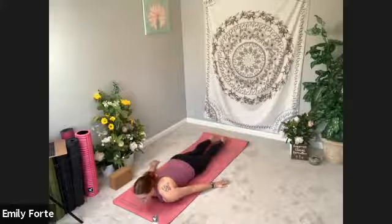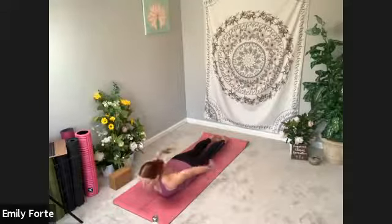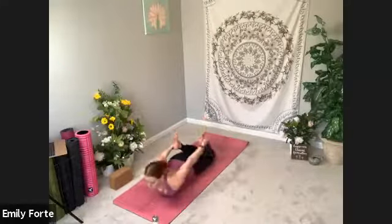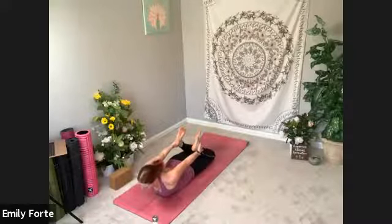Bring your forehead back to center. You have two options here. You can take another full locust if you'd like. Maybe you interlace hands at your tailbone and press back to lift up to help your heart and chest get higher. Or you can bend your knees, reach back for your ankles or the tops of your feet for bow pose. If you're taking bow, squeeze your knees in to about hip distance and then press back to lift up.